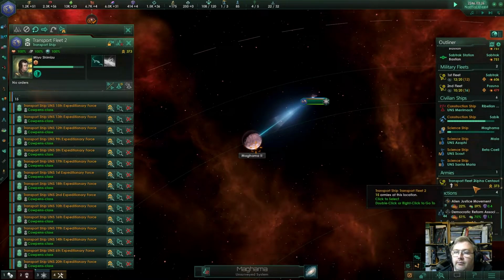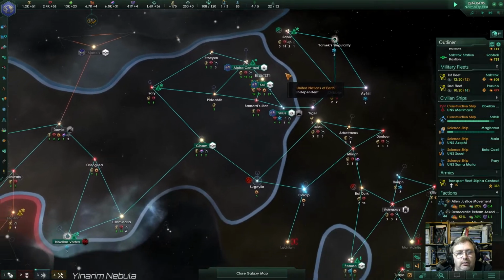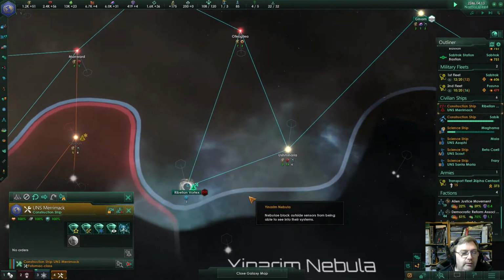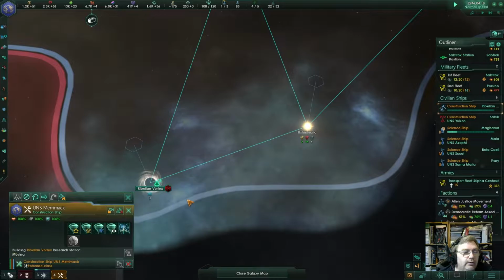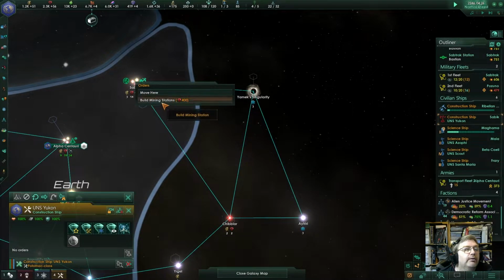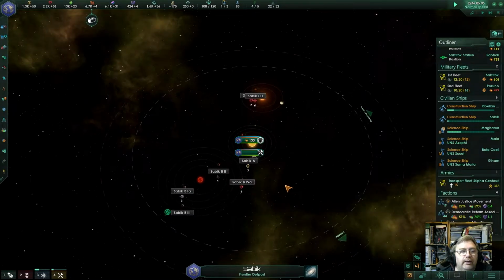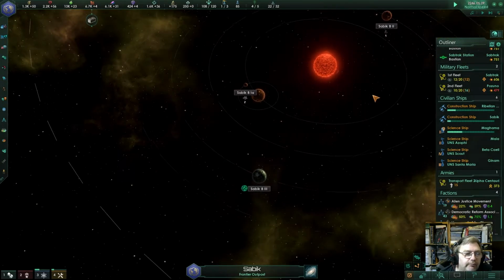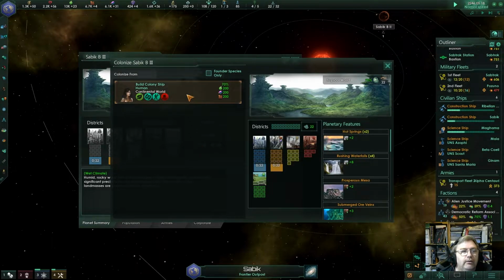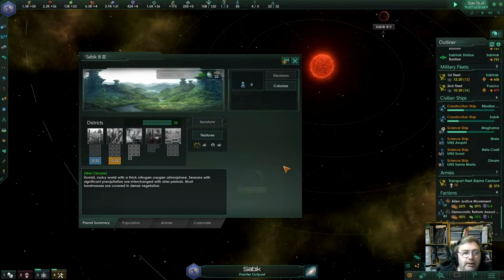Transport fleet. That's on Alpha Centauri. Okay. So with you having, okay, so you took care of that. Completed. Let's go ahead and build a research station there. You can go ahead and build mining stations there. We have a planet here that we can inhabit. Okay. Let's go ahead and colonize. Build a colony ship. Call this Sabak.